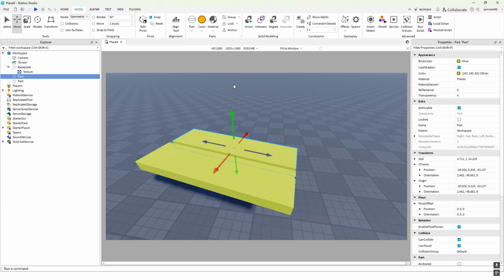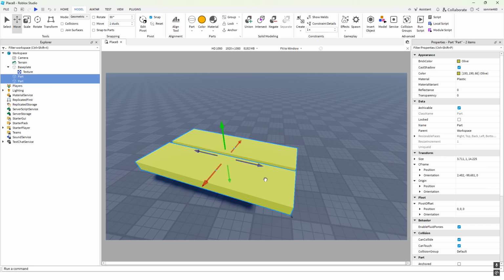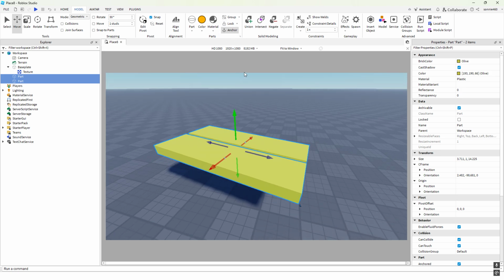So this just appears to be a toggle. It's unlike the lock tool where you click lock and then you click the part you want to lock. This just is a toggle. So I would just select all the parts I want to change the anchor property and then click it, and then it's changed. And you can see if they're anchored or not because it's highlighted gray here, so that means they're anchored. But what does the anchor mean?